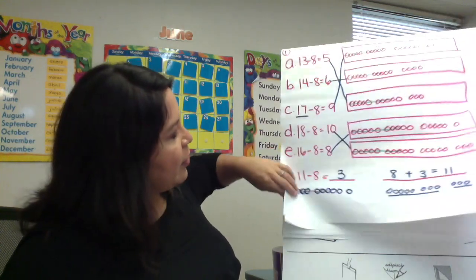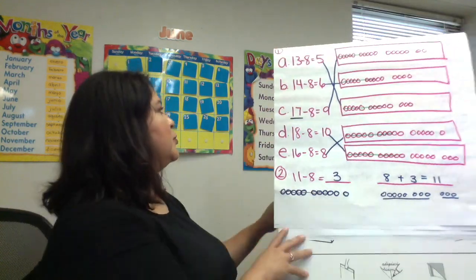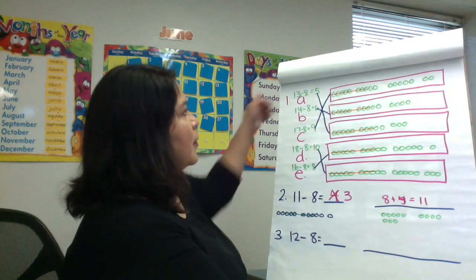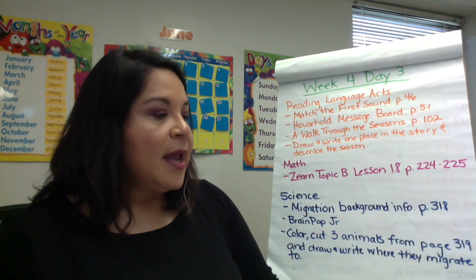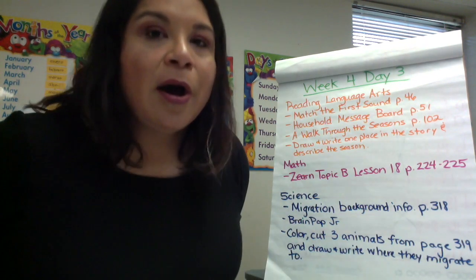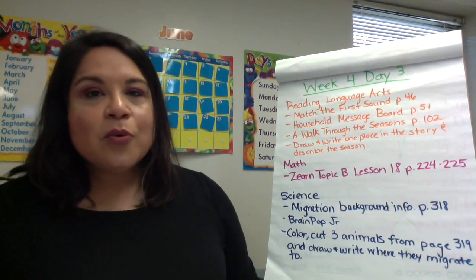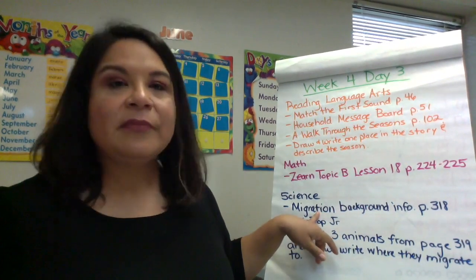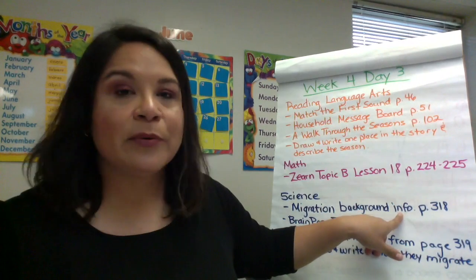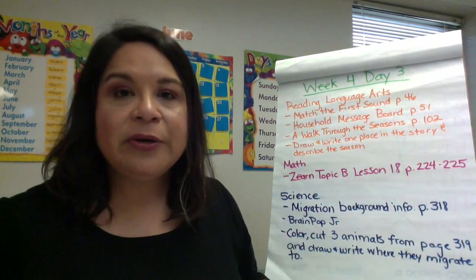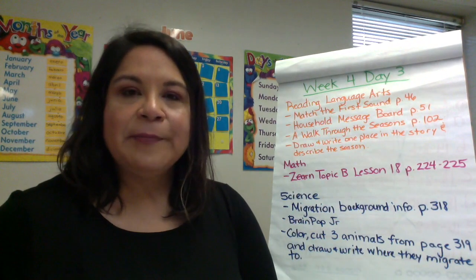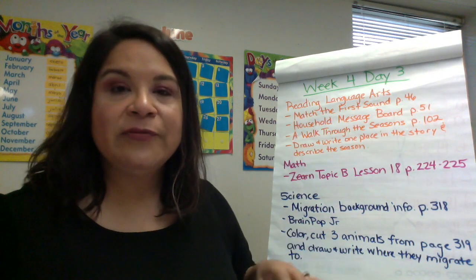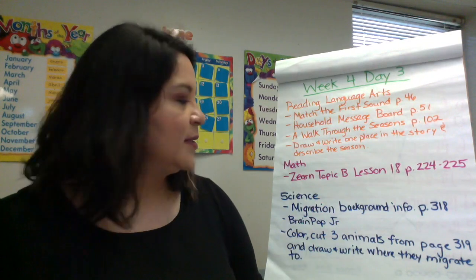And now we're going to go ahead and move into our science. Okay, so we did math. We're going to go ahead and move to science. And today we're going to be focusing on migration. Okay, so what is migration? And for parents, if you want to read the background information, page 318 is what I'm basically going to go over. But you can also look up Brain Pop Junior. It has a good video that kind of goes over everything and sums it up.